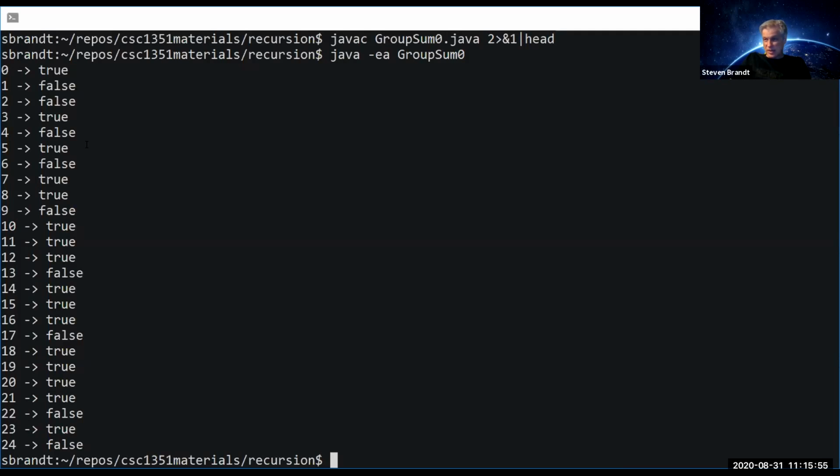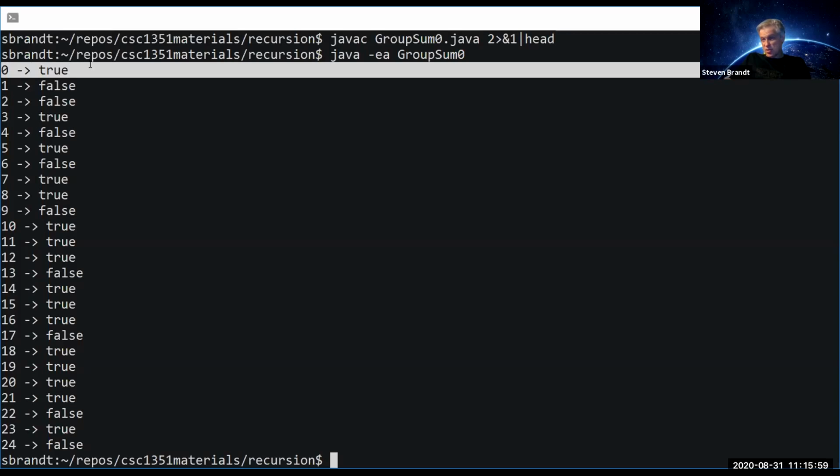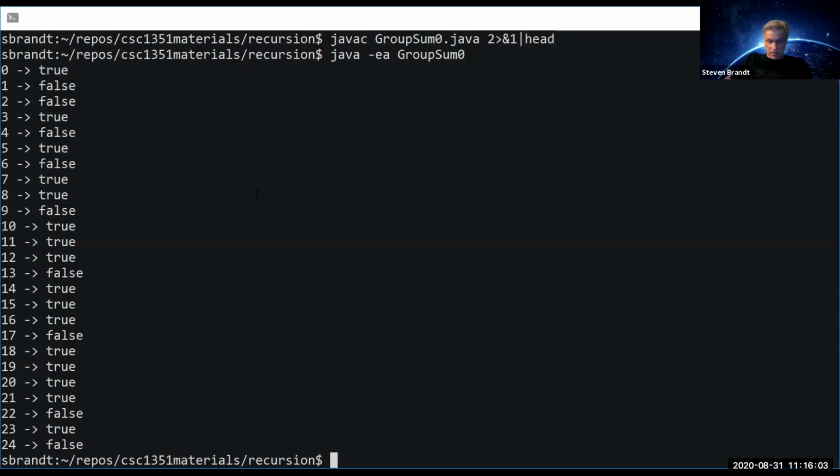Okay, now I've got some gaps in here, right? Now, the way I've written it, 0 is always going to be true. That just says if you don't include any of them, you sort of have 0. And that's a detail that I could worry about or not. Does anybody have any questions about that particular recursion problem?